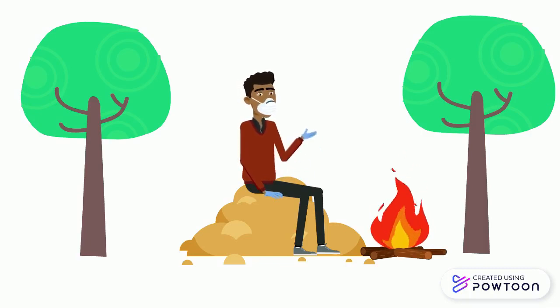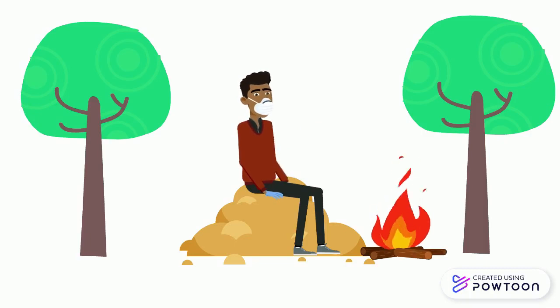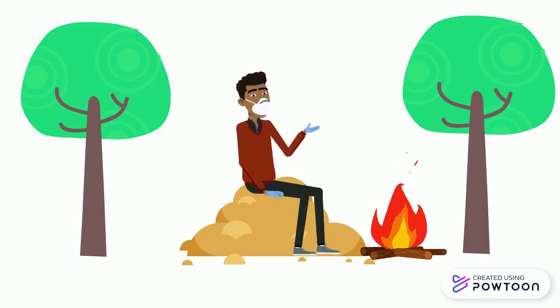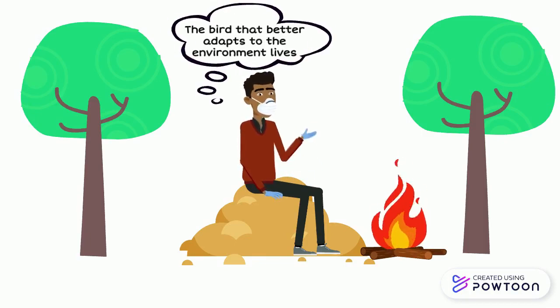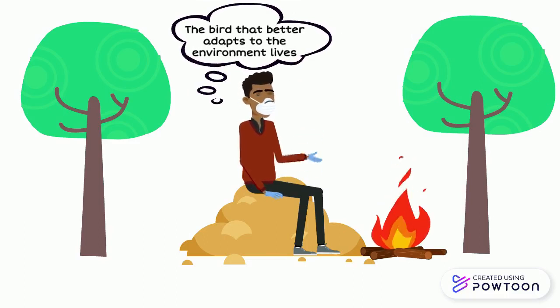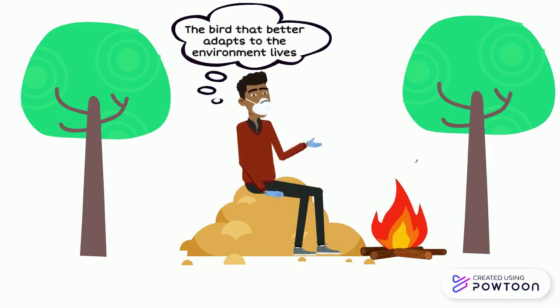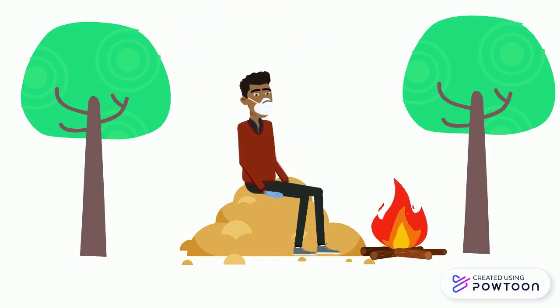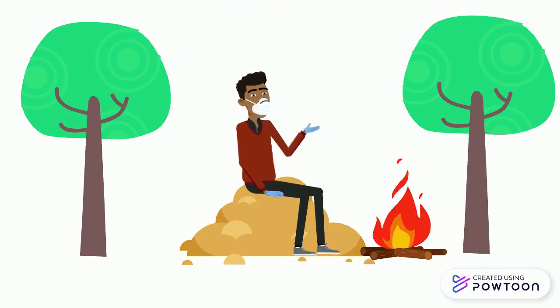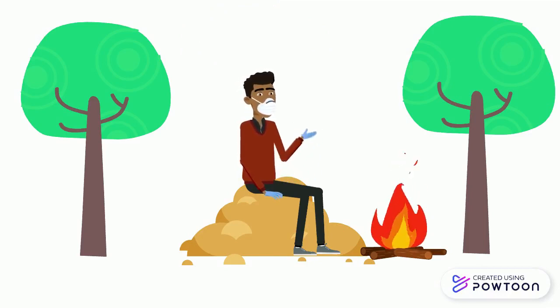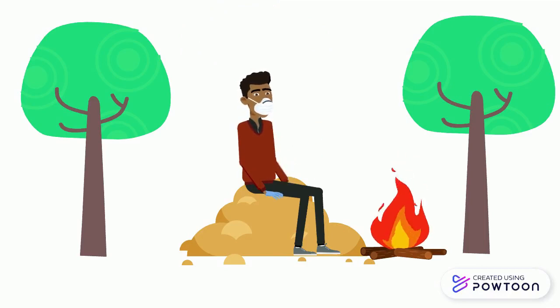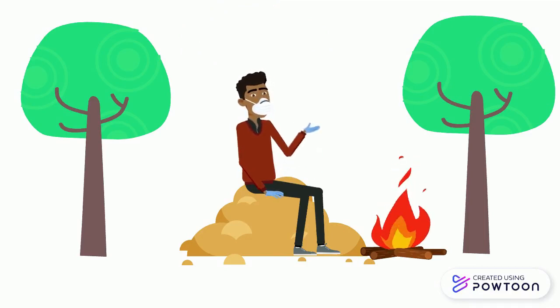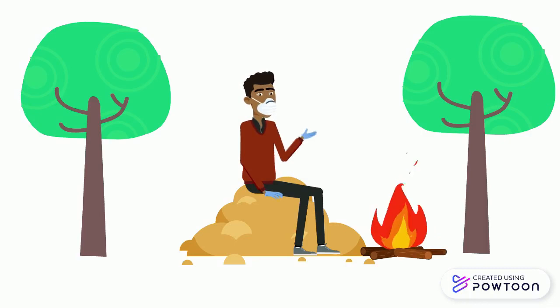The bird who gets the worm is going to be able to eat the worm, live, and create offspring. The other bird who didn't get the worm, they're sadly going to die out. Their species is no longer going to exist. And this is an example of natural selection. The definition of natural selection is a process whereby organisms better adapted to their environment tend to survive and produce more offspring.